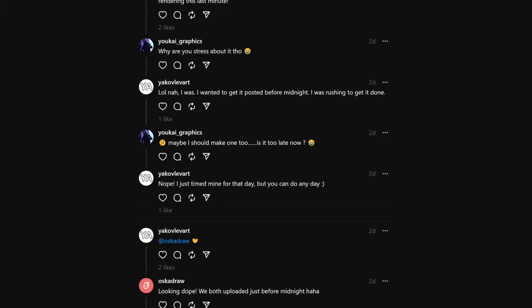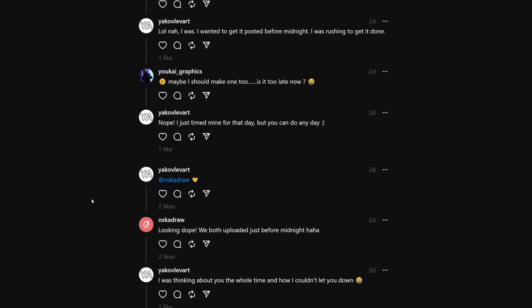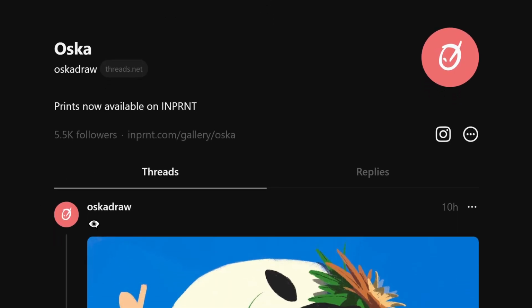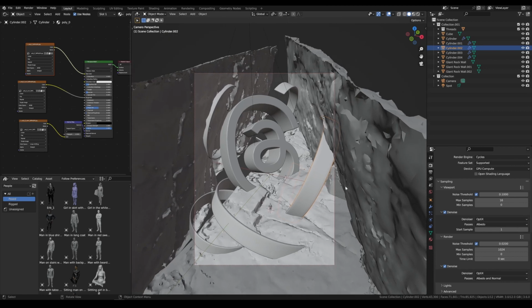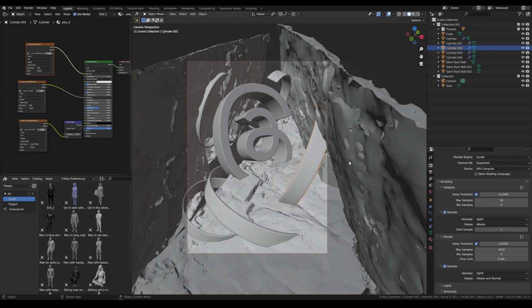And this was really inspired by this user, Oscar Draw. They're a great artist. I highly recommend following them. There's a bit of a story with this scene. Long story short, I ended up having to make it on a friend's computer because I didn't have access to Blender by when I wanted to upload it. So I made it using some 3D scans that I got from Polycam, and I think those really saved the day. So here's the file. Here's what you get out of it.